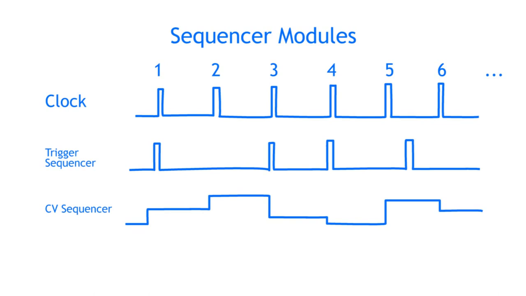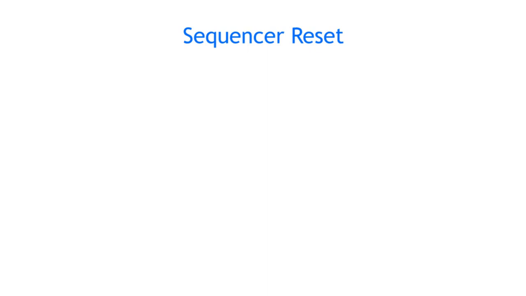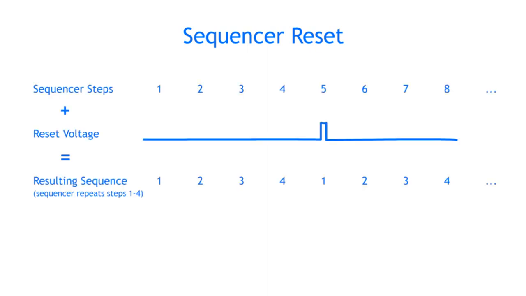Let's quickly look at the reset input, which is found on many sequencers. When the reset input receives a high signal, it will start the sequencer from the beginning again. This is useful for example, when you want the sequencer to start together with an external instrument, or if you want to decrease the amount of steps after which the sequencer starts from the beginning again.